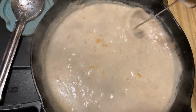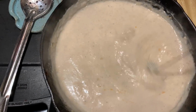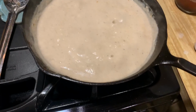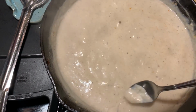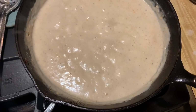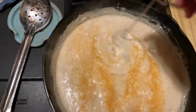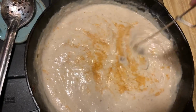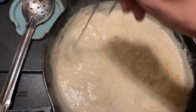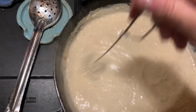Anywho, we're gonna stir this up. And should be right. I really think we're gonna be right now. Turn that way down. I still gotta make mashed potatoes. This is so much going on. A little more salt. Okay, that's it. That's gonna be it. It's going to be perfect. Okay? If you don't have seasoned salt, you can use salt. You could add some more pepper. Shoot, I could have put some mustard powder in there. I never done it, but it would be good.